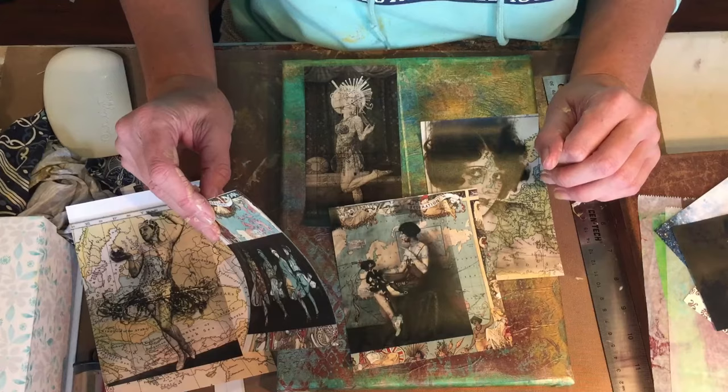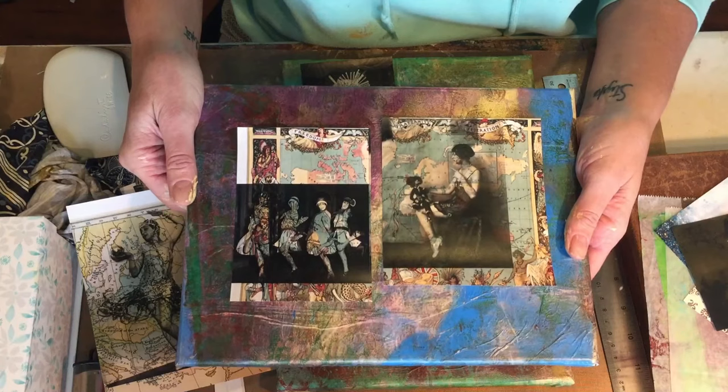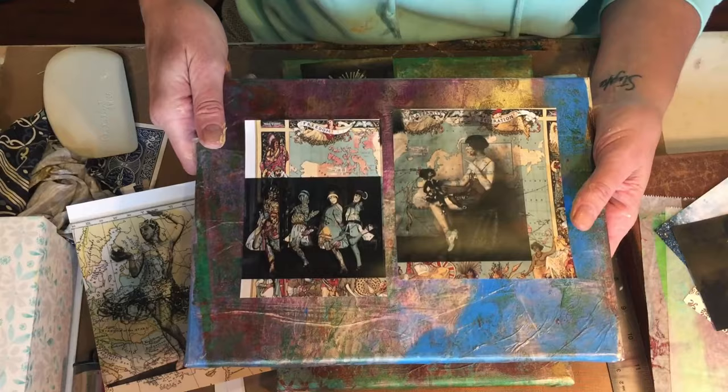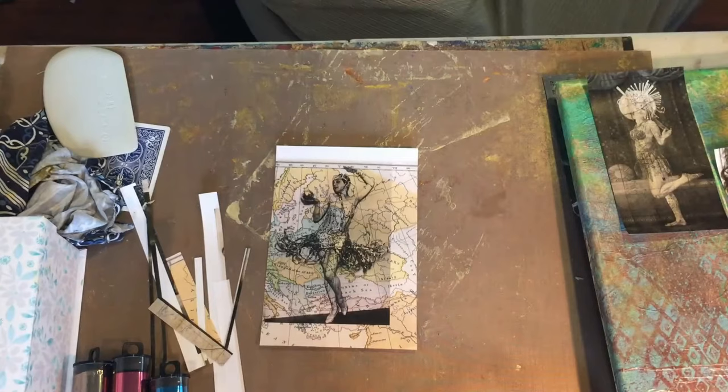These two were originally planned to be on their own canvas. Call up the girls and have some fun. I think those guys need to be together because they were on the same background page. Call up the girls, let's have some fun. I like that. That's going to be that one. This one. All right, let's get the cutter again. Cut it down. See what we can do.